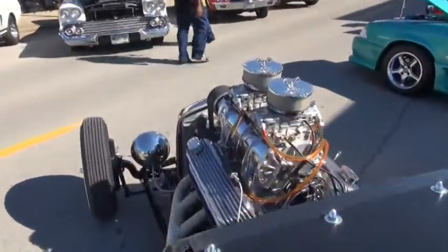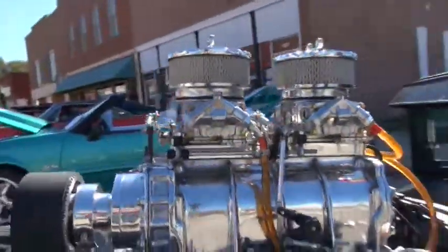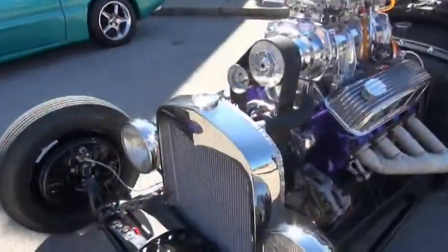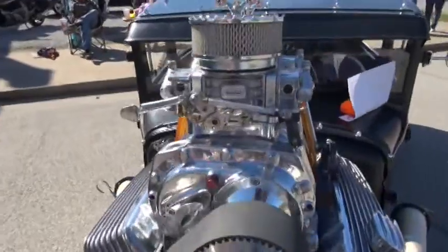Can you smoke them? It'll light one. I just got an open wheel. I got to get a posi for it because, you know, it ain't impressive just lighting one. But you're gonna have to get a posi. Yeah, that's coming this winter. You know, one-wheel wonders just don't work.